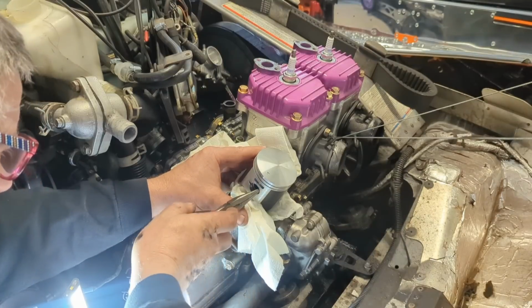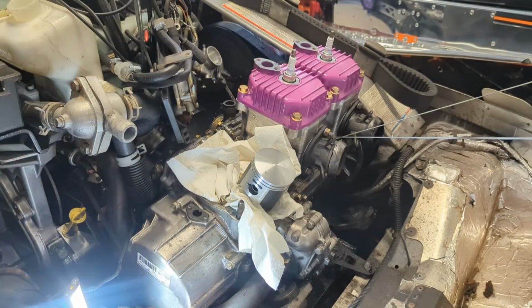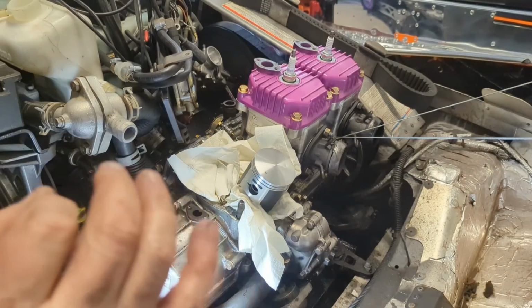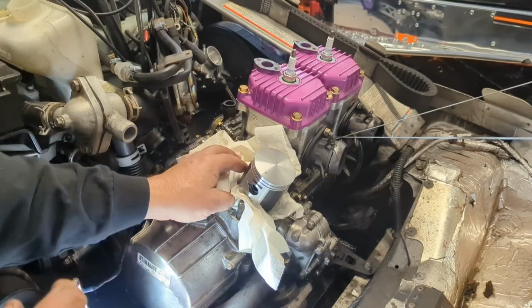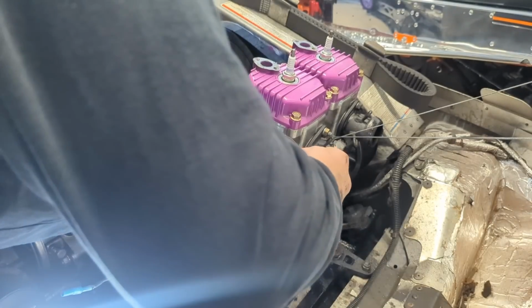So I always want to make sure that sets into the clip groove. A lot of times you hear a snap. That's what you want to hear. That means it's set in there. I already verified ring end gap. That is something I already checked.